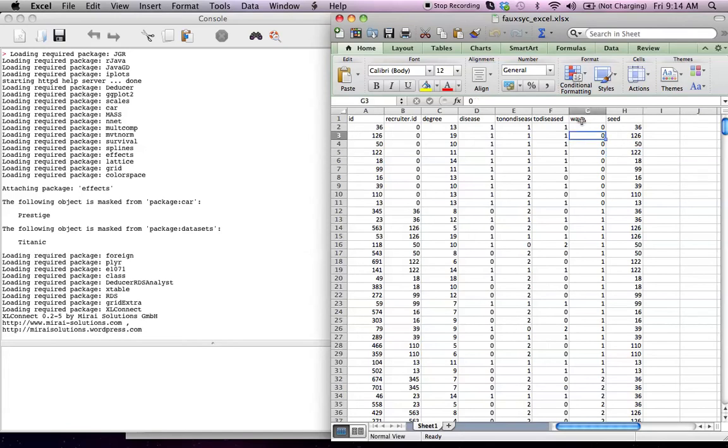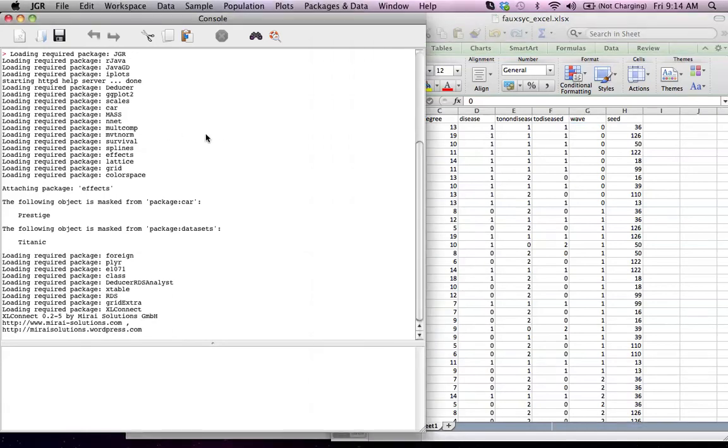And then we'll see also that these two variables, the wave and the seed, although they're already listed here, if they weren't, they would be auto-created when we convert this data set to RDS. So I'll show you how to do that as well.